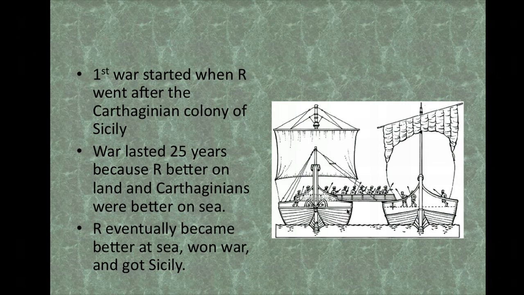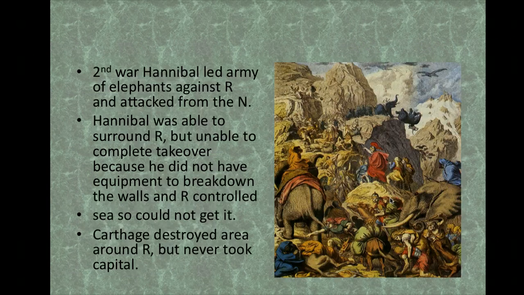One thing that they did use, at least for a little bit, was something called the corvus. This is something that they were able to just lower down so they'd be able to march onto the ships, sort of like a drawbridge for your ship. But also they would take grappling hooks and wreck the sails of the Carthaginian ships and really just immobilize them. And just in tactics, they got better at sea fighting.